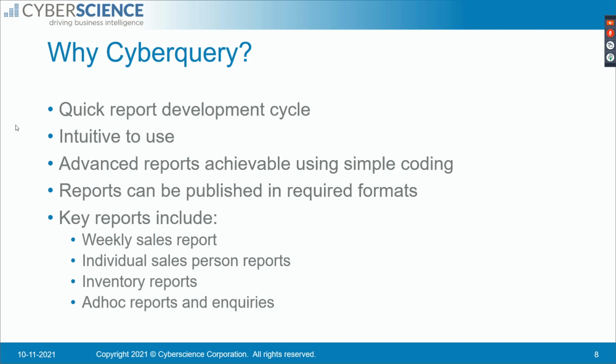They wanted reports to be published in the required formats like Excel, PDF, HTML. And key reports that they quickly implemented during their evaluation were weekly sales reports for the company, salesperson reports, and inventory reports. And they've also got ad hoc reports and inquiries. Users and IT can now use these ad hoc reports and dive into the data and answer questions or create reports themselves and then publish them to others.